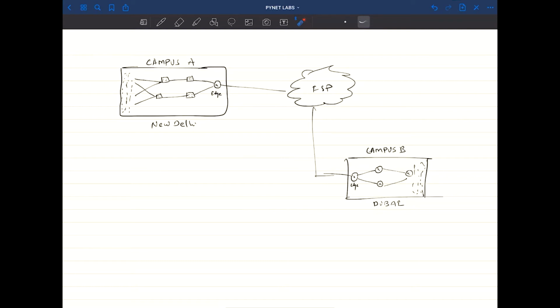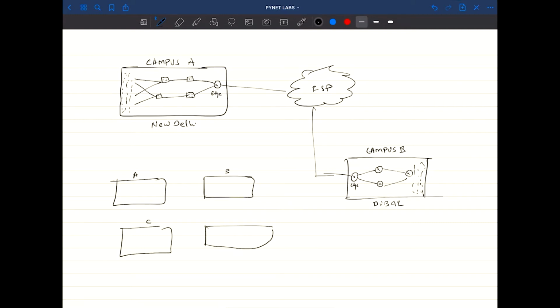But with dynamic routing protocols, routers try to select the best loop-free path on which to forward the traffic and all. So you can say that the network can be connected from one building to another building, if you do not need to implement connectivity with an ISP. It's like you can still have campus A and campus B, and let's say campus C, and let's say campus D.